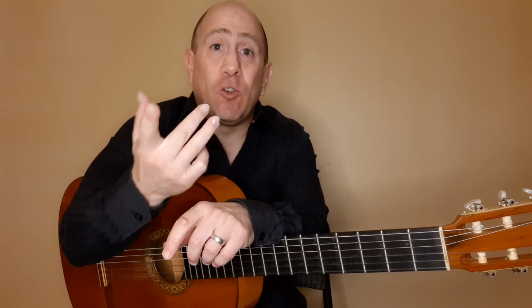Your mission, if you choose to accept it, is to go between each of those compases and be able to intermix them. So start on 2, go to 1, then go to 3. Start on 3, go to 2, then go to 1. Let's go 1, 2, 3.